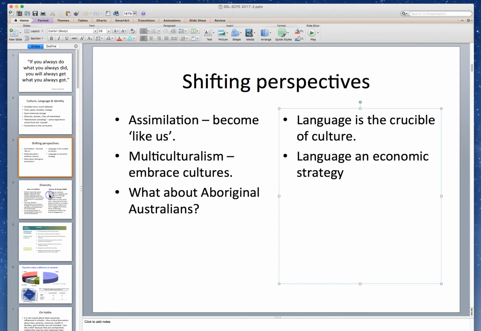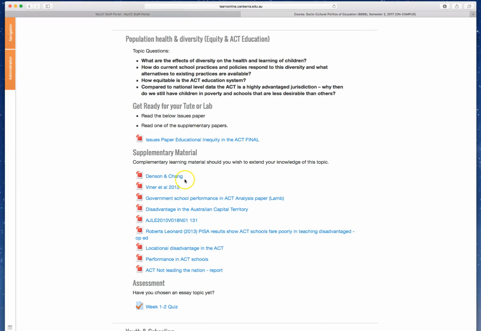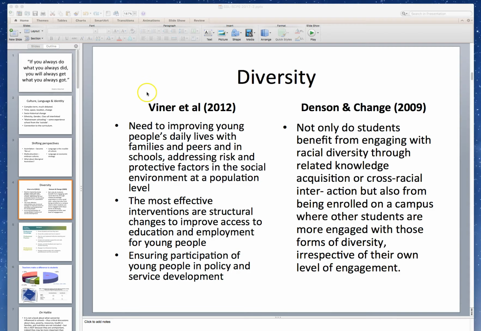So moving on, there's 2 articles here down the bottom, Viner and Denson and Chang that I mentioned. Now these are pretty dense articles, and they're almost called epidemiology, so public health. Now I've included those because given that they're coming from public health and they're using really large data sets, and people tend to look at health data as being of a better quality than maybe some education data. So I'm using it there to reinforce some of the points that we're making in this unit. That the stuff we're talking about here in the sociology of education is also talked about in epidemiology and public health. So it's not just an educational issue.